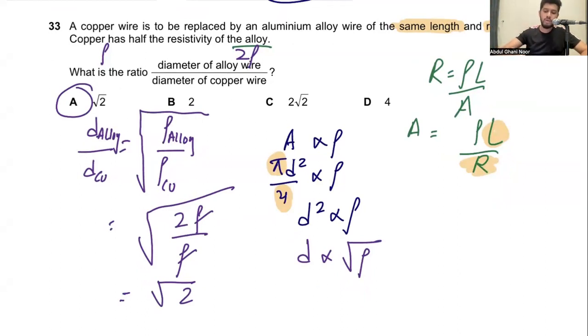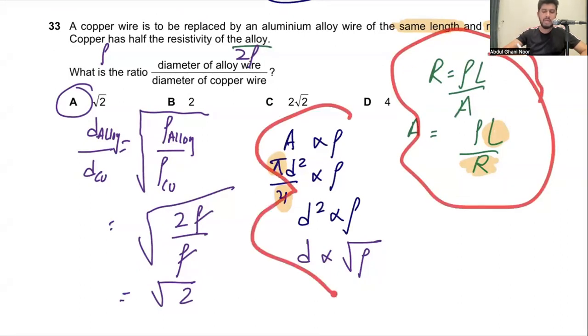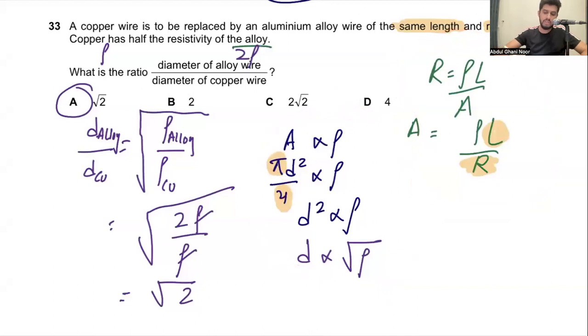So the thing is, if you have practiced enough, you won't have to go through this entire thing, break it down, write down each step. Just writing down this formula here should give you that d squared is proportional to rho and d is proportional to under root rho. That's it. You don't need to work this entire thing out. So it's not as time consuming as you think it is, given that you have sufficient practice.